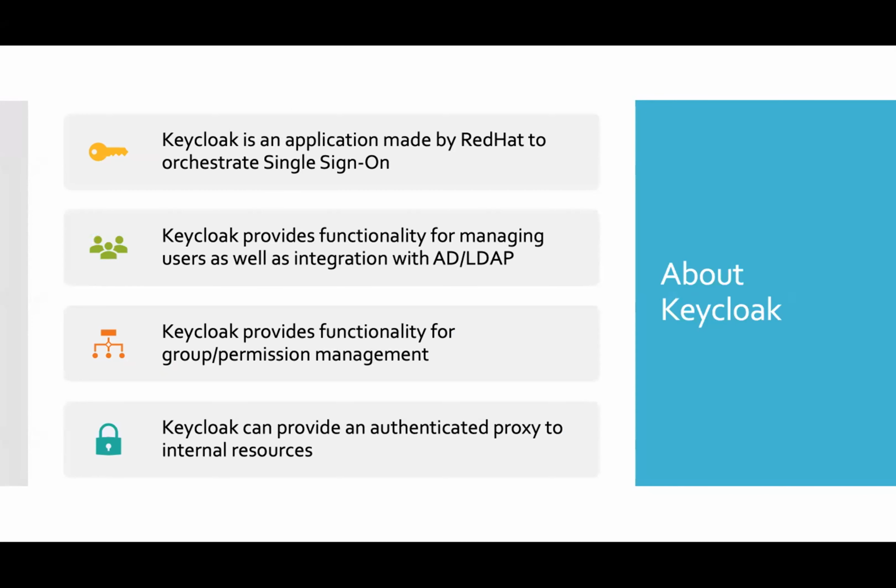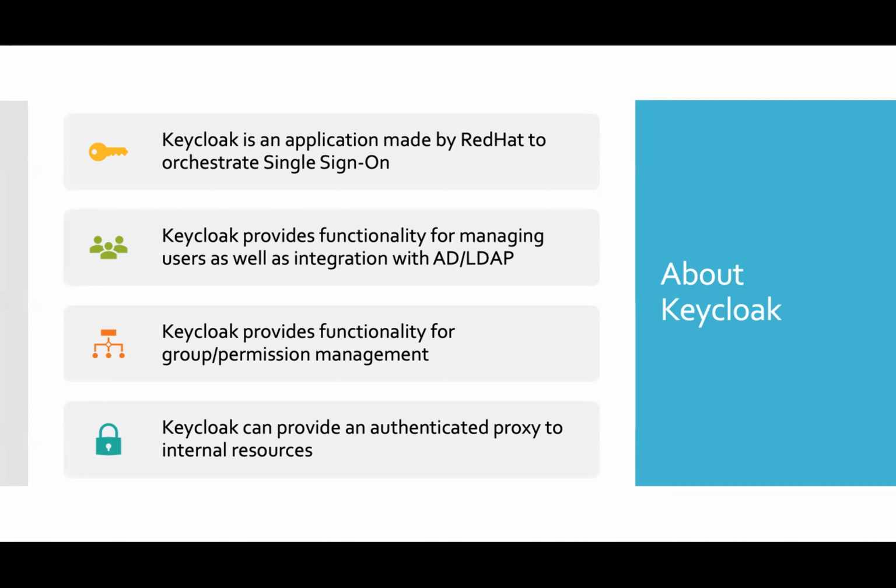So Keycloak is an application made by Red Hat to orchestrate single sign-on. So this means that it will look at a database of users and authenticate a user once against that database and allow multiple different applications to verify that user's identity across different applications running in that organization. And Keycloak provides functionality for managing users built in, as well as an ability to be integrated with Active Directory or LDAP, so that if you already have existing Active Directory infrastructure, that can manage the users.